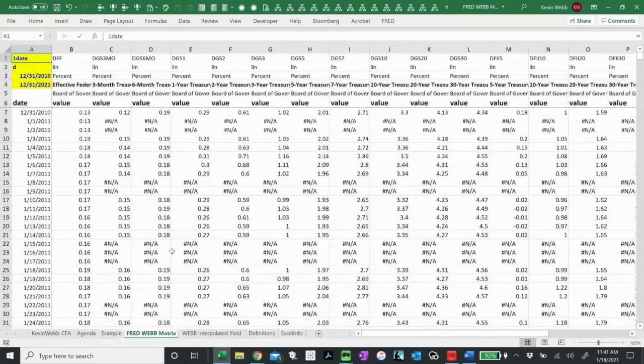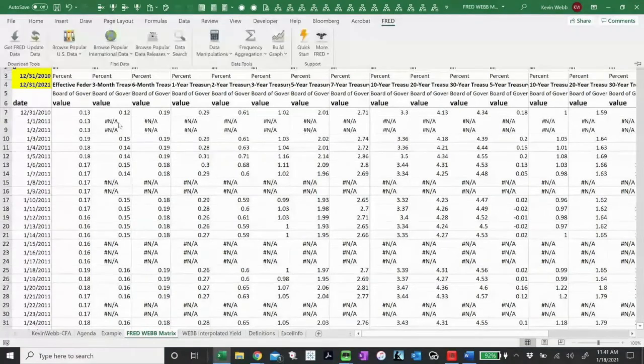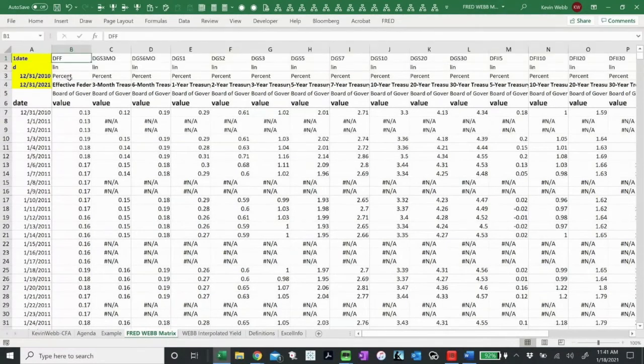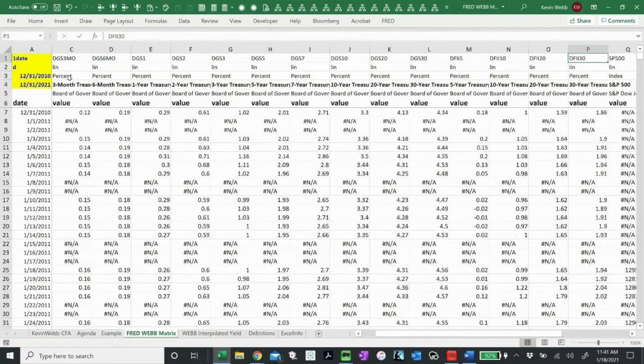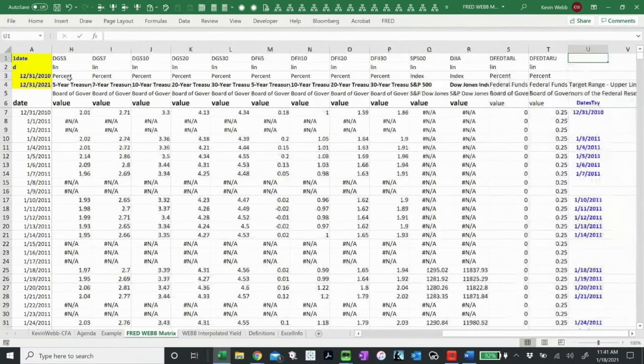In FRED, and you can read this in the directions, there's a way to set up variables that you can have FRED update by going to FRED and Get FRED Data. Now, this creates a matrix. This is literally the FRED matrix portion of this. And here are all the variable names.